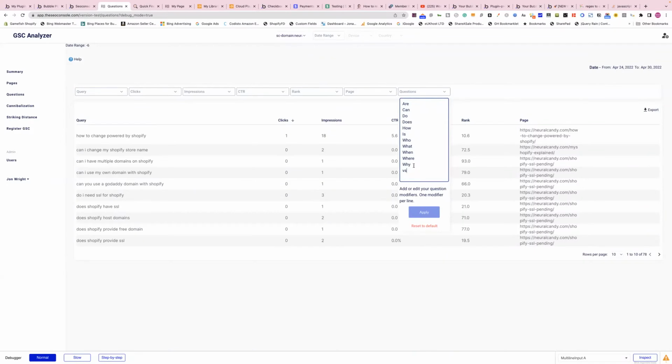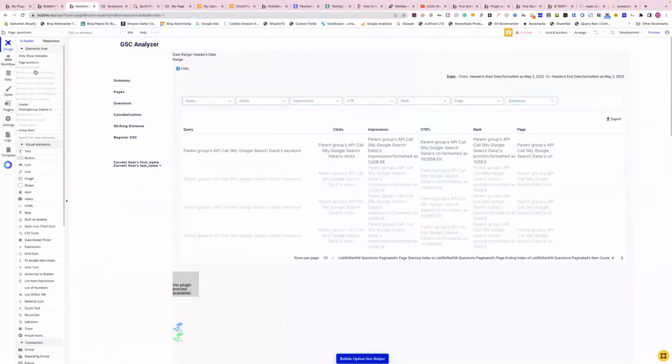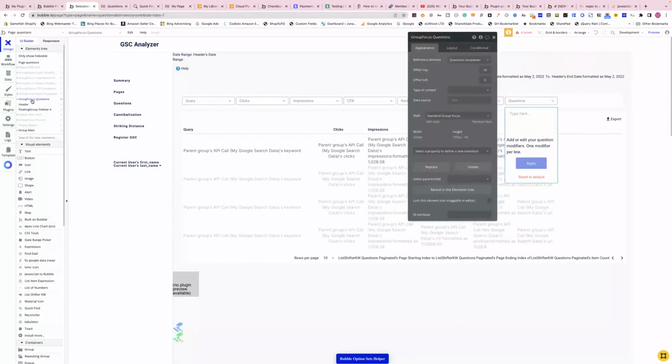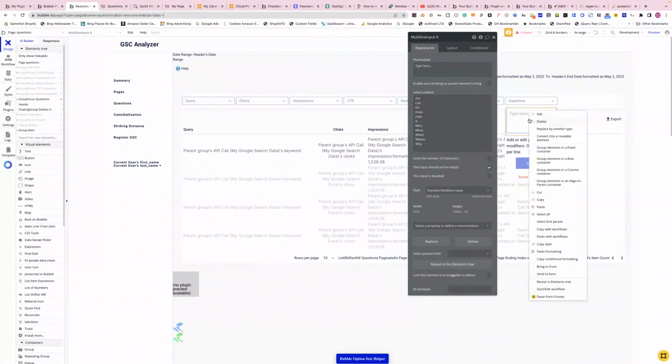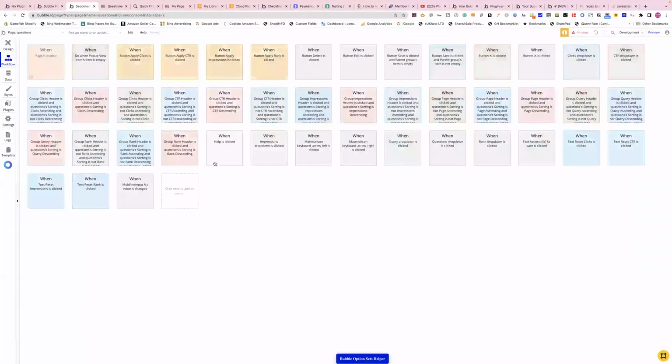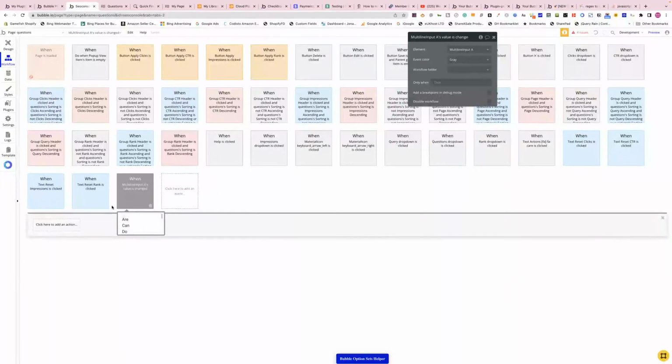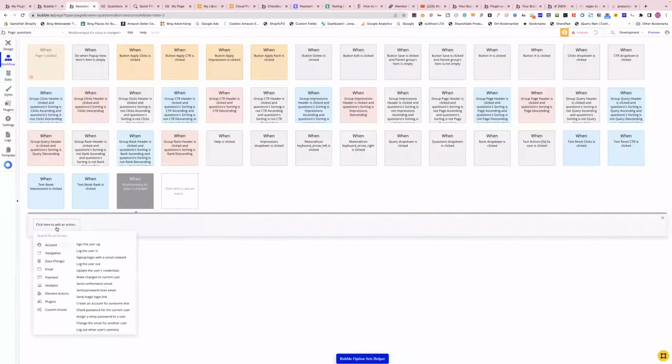So if you go into the editor and right click on that input, the questions one, and start edit workflow. So when that's changed, then we want to make the change in the database.